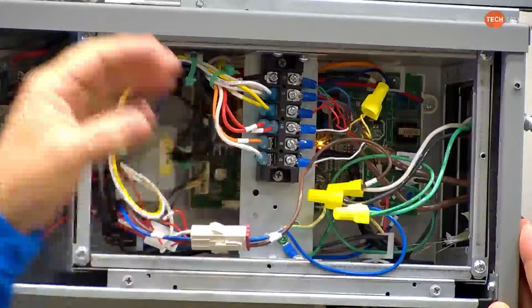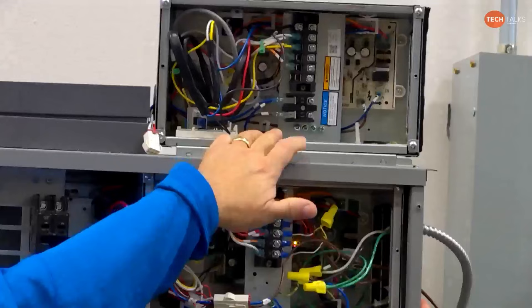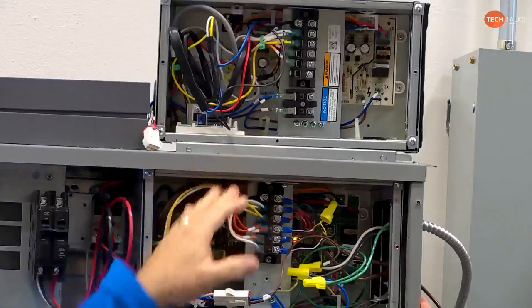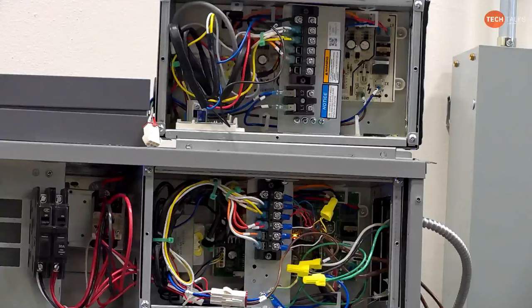But as Daniel was saying, here's an older version where it shows the L1 and L2 separate connection. Yeah, this is what Daniel was talking about. They got away from that. They did what we asked them to do, which is make that Molex plug that goes to the heater kit also give us some Molex plug pigtail coming off of it. So you've got to do one or the other. It doesn't give you the ability to have both anymore. Right. So that's what has been done in this instance.